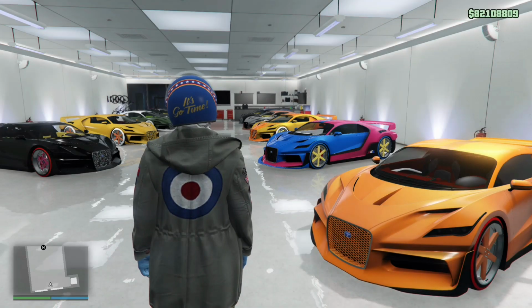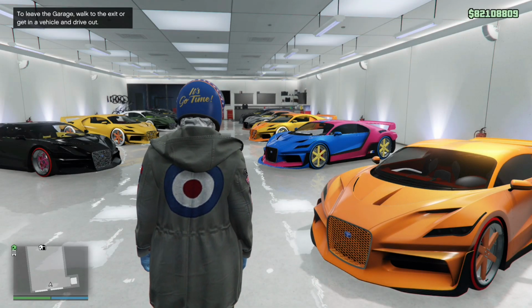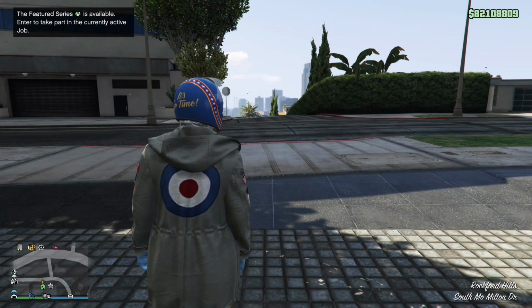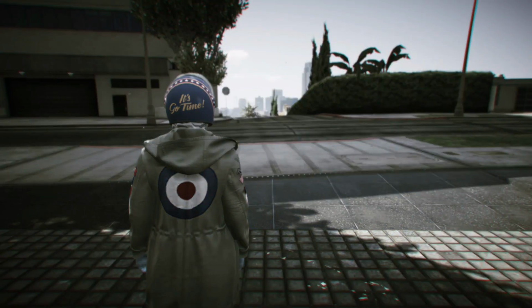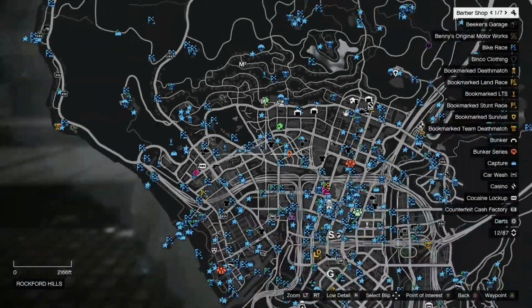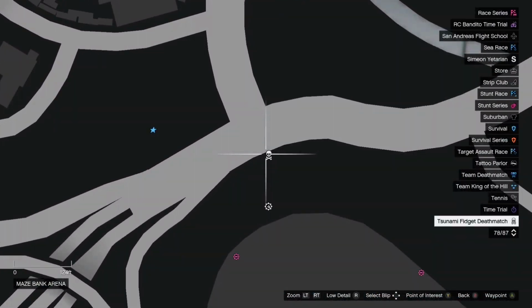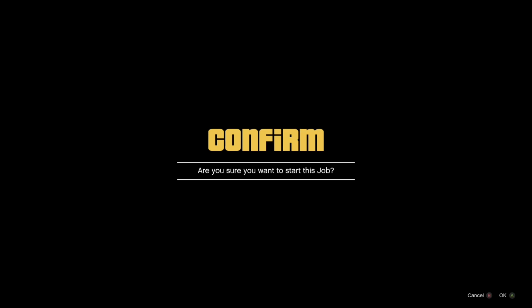So once you're loaded back into online, you need to get back to the arena. Now you could just take one of these cars here and drive yourself down there, or you can do yourself a job teleport just to save time like I'm about to. So in order to do a job teleport, all you need to do is open up the map and choose the job nearest to the location that you want to travel. Then you hit X and you start this job up.